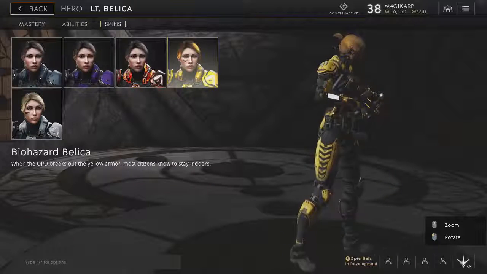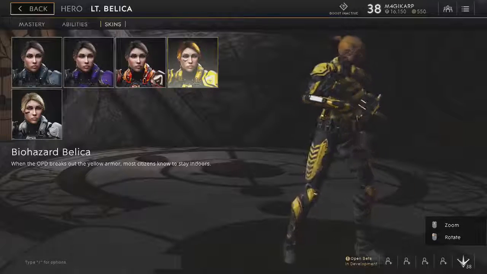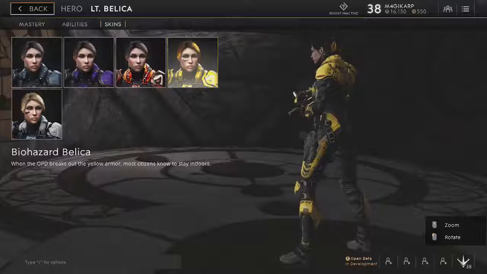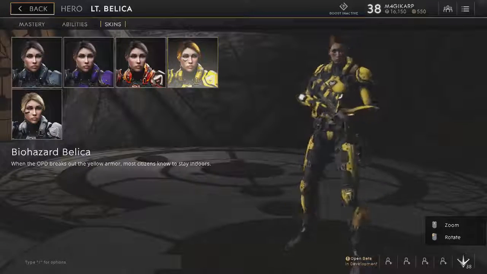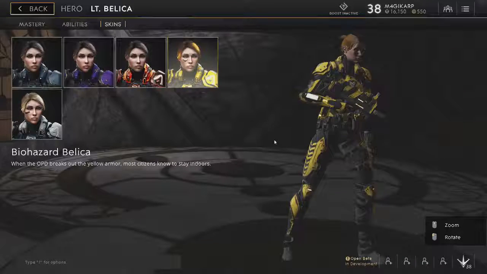I like the fact that they didn't overdo the yellow. Yeah. She's not super yellow. She's got the black mixed in. Yeah. The yellow's more of an accent, even though it is a lot of it. It's still more of an accent. I think that's cool. Glad you got what you wanted. Yay. And you like to play Velika now too.